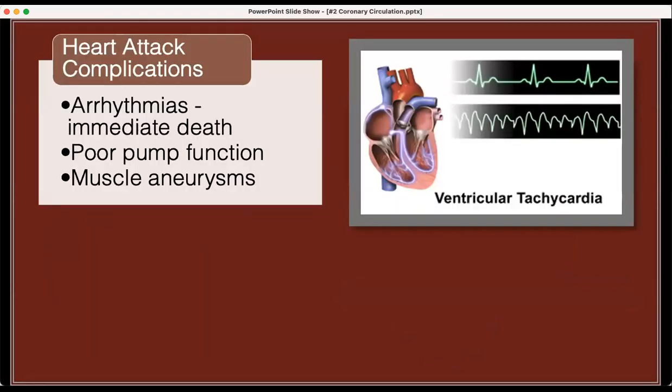So a heart attack, this is like the worst that can happen with a heart attack, is you go from normal sinus rhythm, this upper rhythm on the EKG strip, to ventricular tachycardia, where all these areas of electricity are firing off at the same time. It's a poor pump function. And so this is the immediate cause of death. These are arrhythmias. But there are also other complications from a heart attack, such as having poor heart function. That's where you hear the term cardiac cripple.